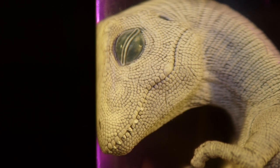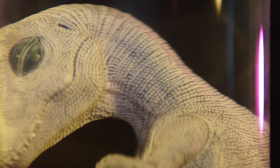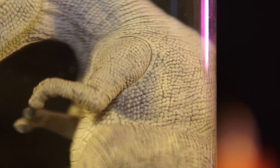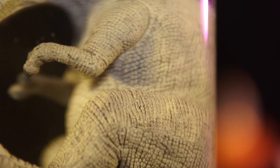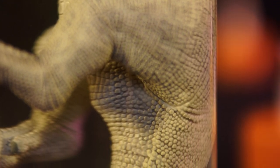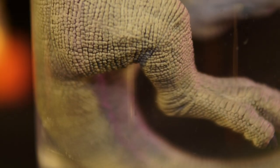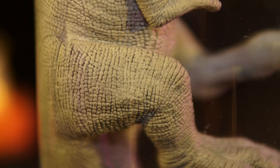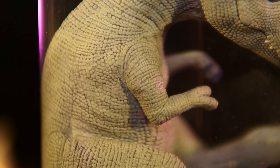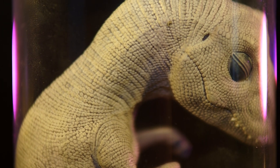When comparing the two fetuses side by side, the scale work on the head of the Rex feels a lot more apparent. In fact, the entire sculpt of this figure feels a bit more heavy-handed, with all the folds of skin being adorned in non-overlapping rounded scales. This puts the figure more in line with Rebor's Killer Queen sculpts, for better or for worse. It's certainly detailed, but it does feel like a repetitive texture stamp that obfuscates all the movement of the flesh and skin you'd expect to see in this curled-up position. I do find myself wondering how developed the scales would be on a still-growing embryo — the pruney skin of the Velociraptor just feels more believable in my eyes.